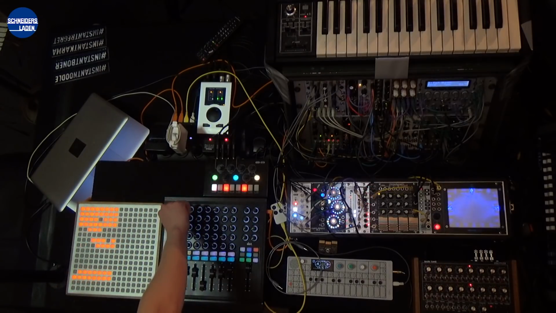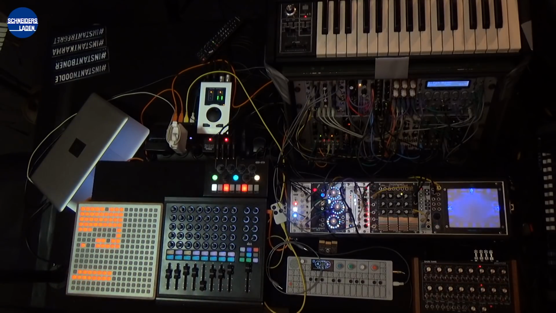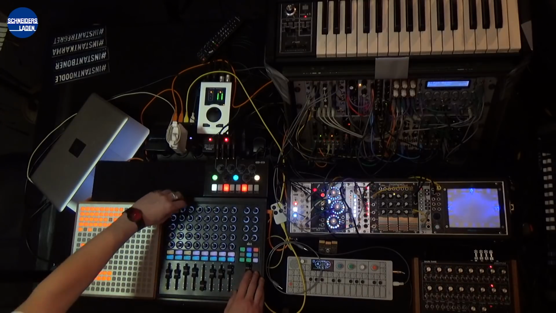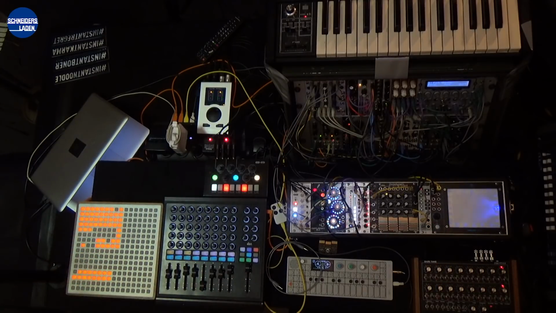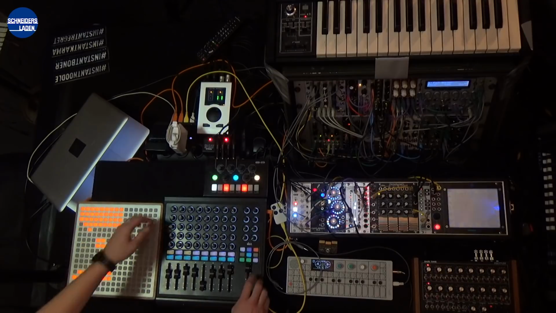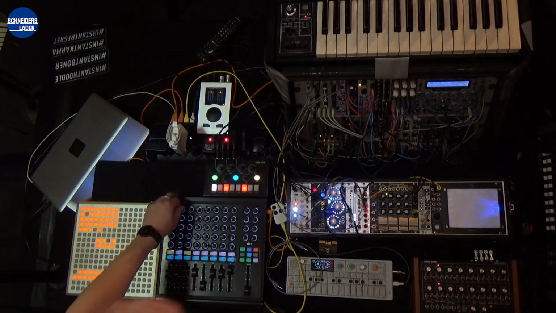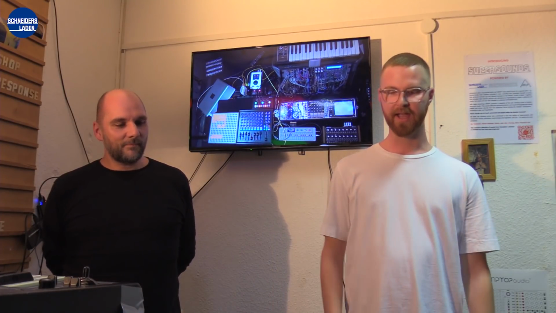If I turn this to the right, if I turn it to the left, this is basically 2 LFOs on the volume of this whole channel. So I'm going to turn it back on again and make a mix between not all the way to the left, all the way to the right, just a mixture.